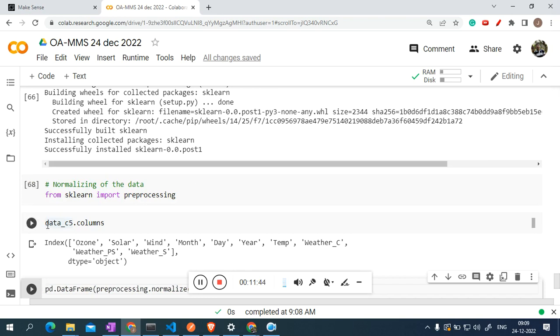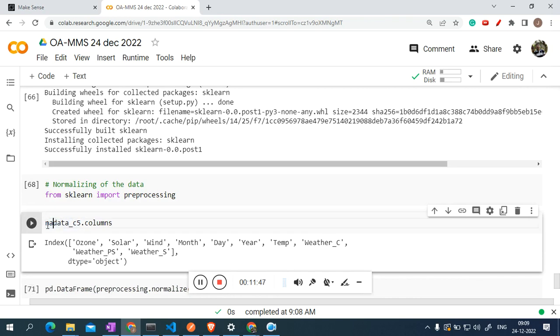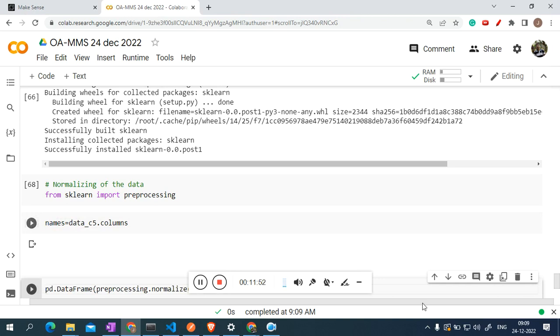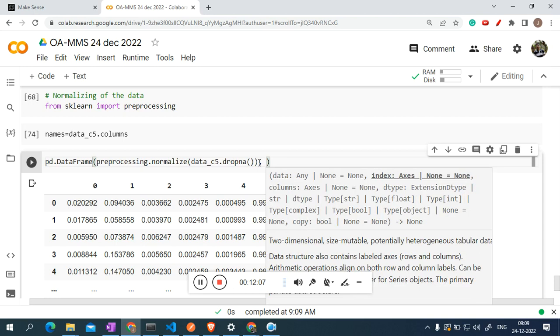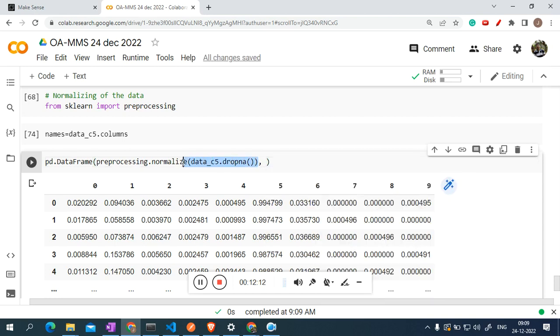So I can take this as names of the columns, or any variable you can take. This is the one variable that I need to consider, and that I want to pass into my data frame. This entire thing is my data. You can assign it to a variable also. Now here I will pass the columns.